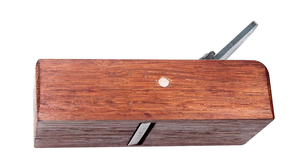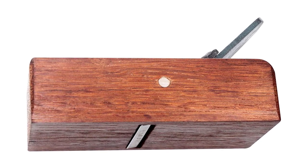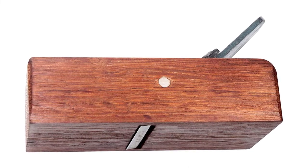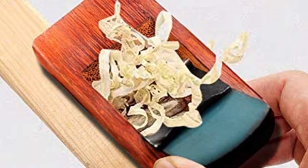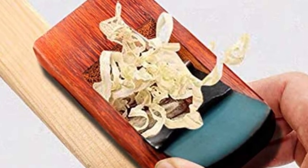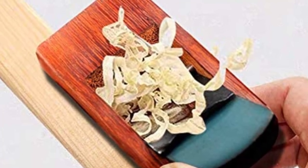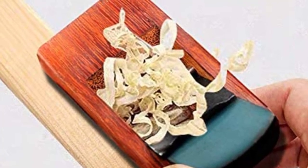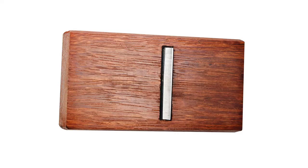The blade on this classic plane is fully adjustable using a mallet, and the rosewood block-style case is smooth and fits comfortably in the palm of the hand. It features a traditional wedge and iron plane and no mechanical adjustment. Just 4.1 inches long and 2.4 inches wide, the small plane fits easily in a tool belt, so it can be kept handy at all times in the workshop or on the job site.